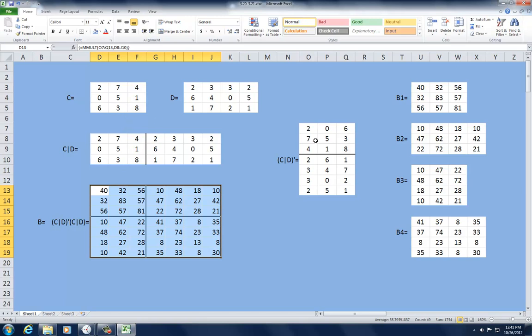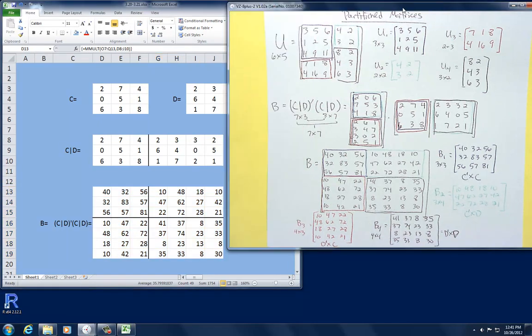So C times C, or pretty much the transpose of C times C, then the transpose of C times D, then the transpose of D times C, the transpose of D times D. So let's compare that to what we have over here.